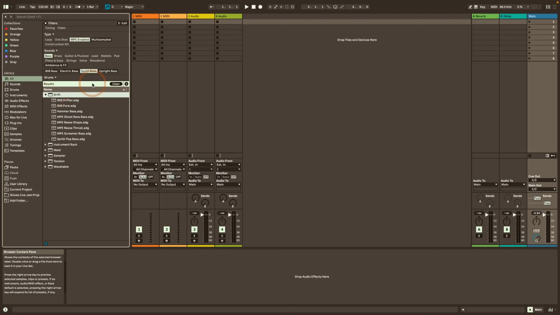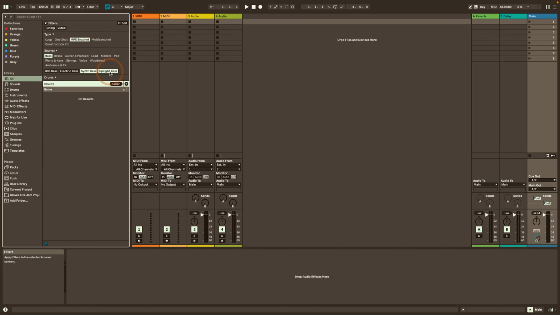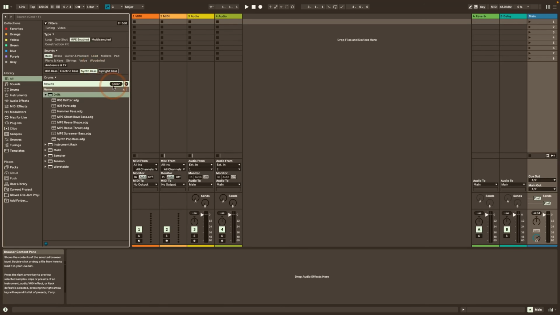In case you want to select two tags, you can use Control on Windows and Command on Mac to tag two. For most, that would lead you to no selections. With others, it might. This is most useful if you're looking for something in a particular key, because then you're going to have to select the root note and if it's major or minor. And then if you're done with the search, you can click on Clear.